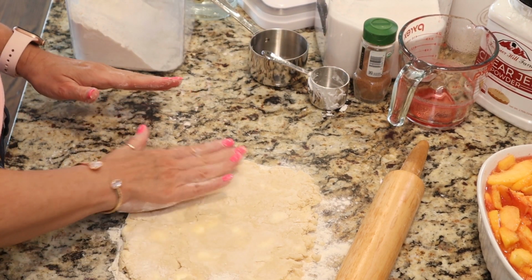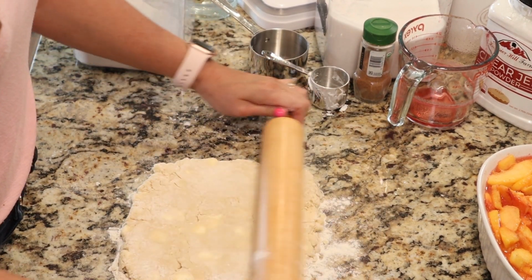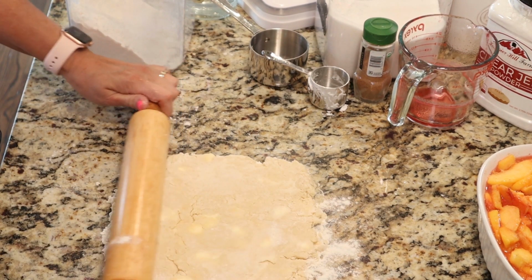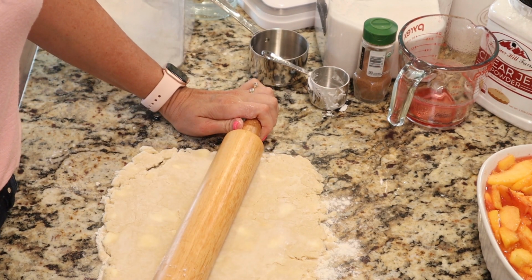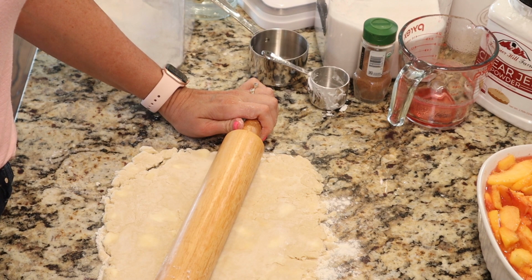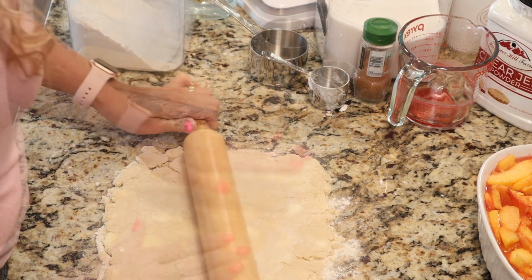So I just generously flour my surface and then I use my rolling pin to roll it out. You don't want it too thin. You want it about 1/8 to 1/4 inch thick. If you've left it in the refrigerator for more than 30 minutes, it's probably going to be hard to roll out because of the butter. So wait till it warms up a little bit. That will make it easier for you.